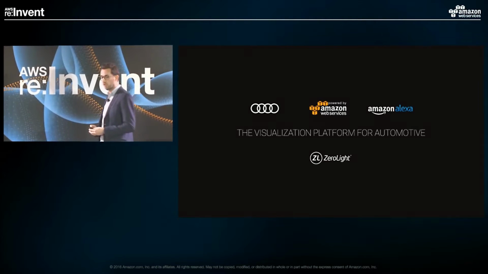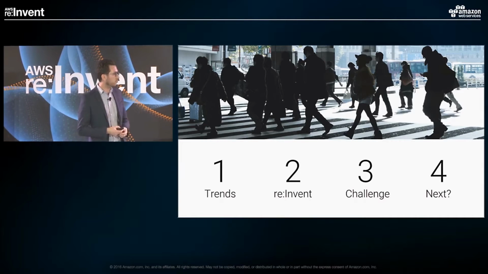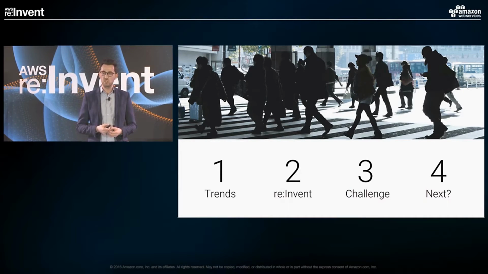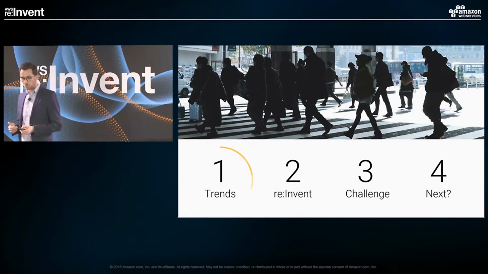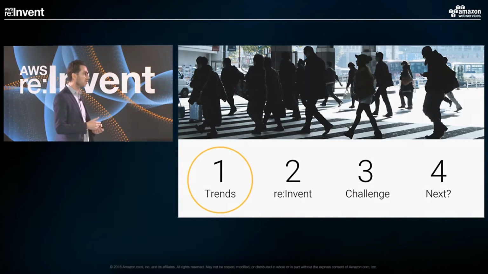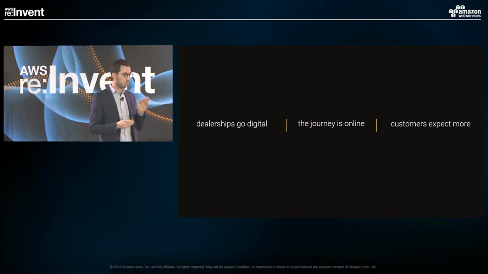So this is not an announcement today, but I will show you a bit where things are going. We talk about technology a lot, but I think to have a successful product and a good experience, you need two things. You need technology and you need good timing. And timing is very key as well for the demand from customers. So are we using the technology the right way at the right time? The first thing I want to show you is why we're doing what we do at Zero Light and why this is now the perfect timing to use this technology.